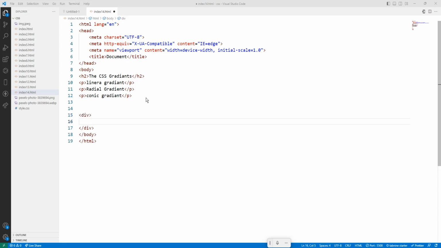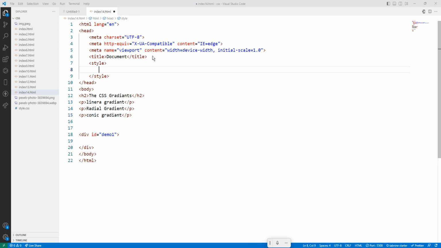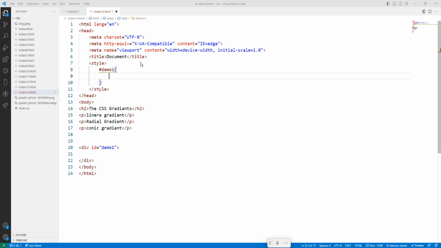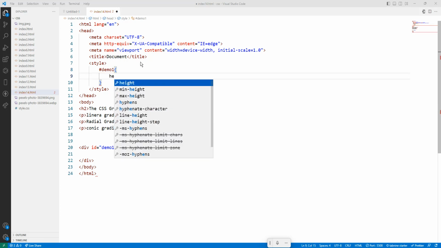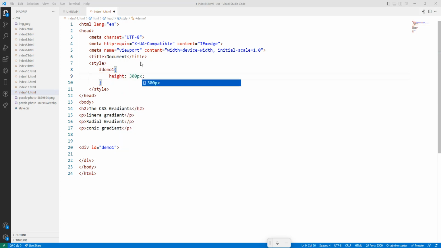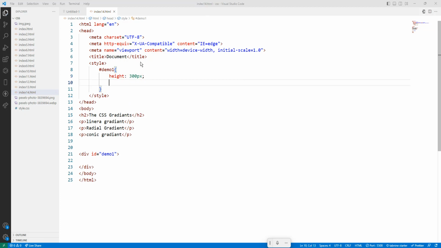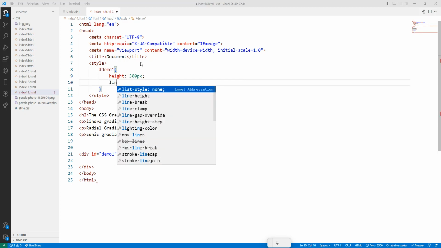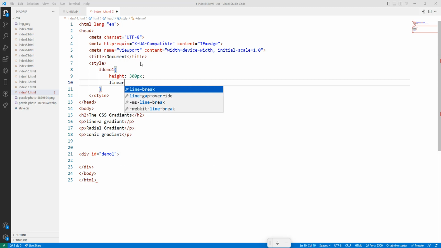Okay, so just I will add an ID demo1, control S, style, then for the hash demo1, open close brace, and just will add a height of about 300 pixel. So linear, LIN.